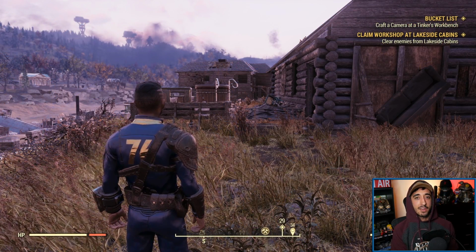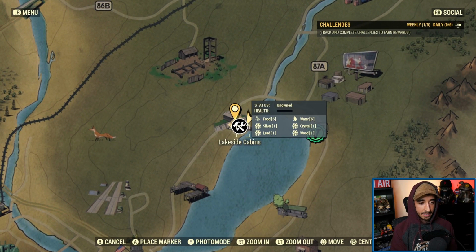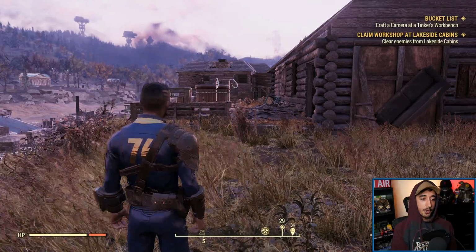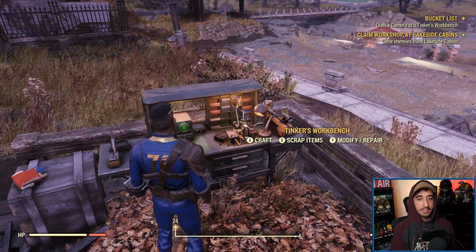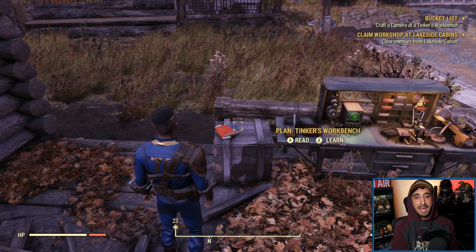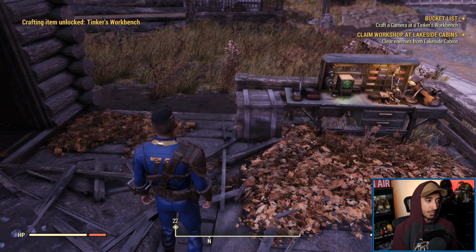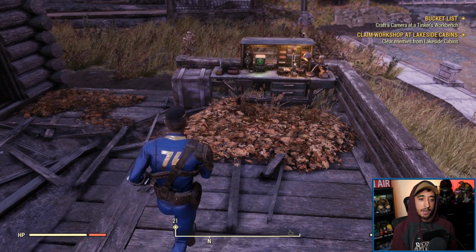Alrighty, so we're here at Lakeside Cabins, and just to show you again on the map where we are, that's located here, there's a workshop here, and just for orientation's sake, that's Vault 76. So, head here. There's a reason why I want you to come here, is because one, obviously there's a Tinkerer's Workbench, but two, you might find the plan to be able to build your own Tinkerer's Workbench. It's obviously way better, so that's what you want to do. Unlock the crafting item for the Tinkerer's Workbench if you haven't already.